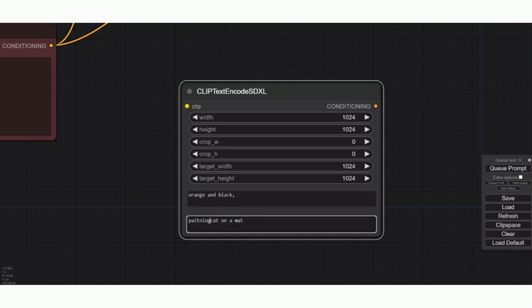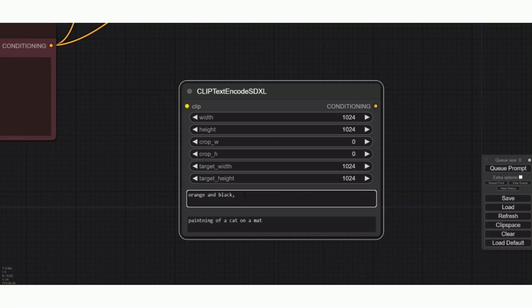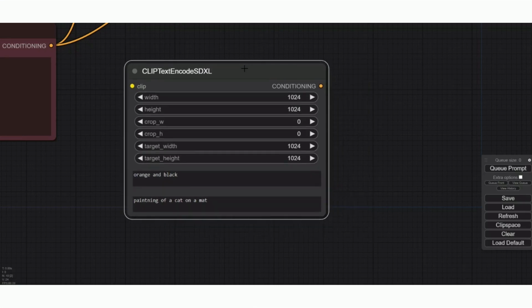But again, it's really kind of a learning experience using these 2 prompts. Some people, like when I do my demo on YouTube, combine these together by right-clicking and converting to text input. And I maybe mixed them up too, because I have my whole workflow. But you definitely want to represent the cat in both of them, and in one you would put more details about it, for example. Okay, so it's not so much you're splitting up the 2 prompts into 2 things. It's that one. Okay, so an orange and black cat on a mat.